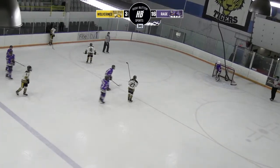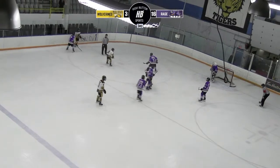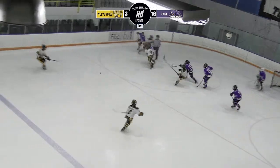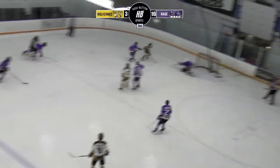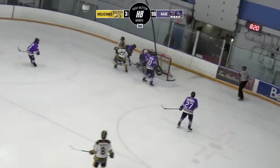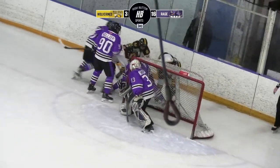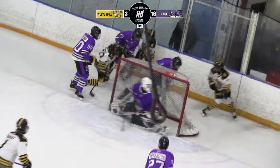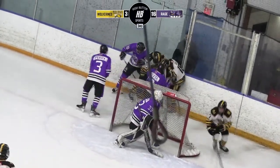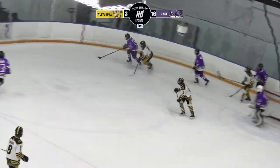And with 58 seconds to go, faceoff down here in the Rage end. Dropped on back, Hum shoots that one wide, trying a sharp angle, that one jumps up on the back of the net. Ref is gonna try to let them play it out and it'll finally get loosened up there. Pushing and shoving back there, still loose. Gonna take a lot for the ref to call a penalty right now.